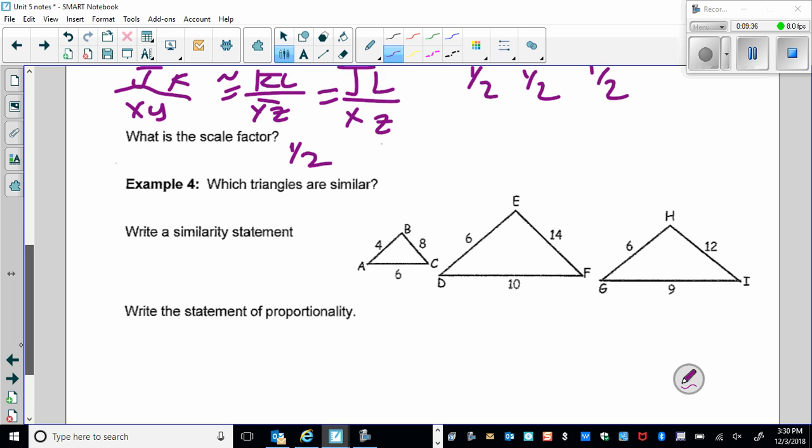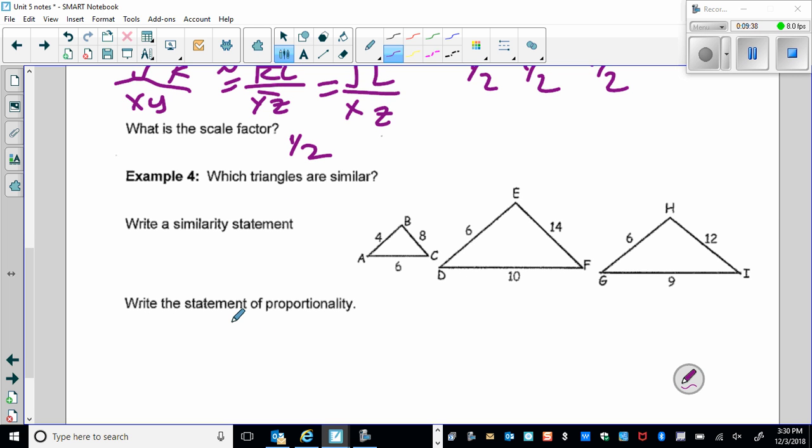Which triangles are similar? What I want you to do is, what is the similarity statement? So after you identify which 2 triangles are similar, write down the similarity statement. So this one, just look at it, 1, 2, and 3, and then do the small side. A lot of times, since they didn't give you the statement, the small side is 4, the small side is 6, the small side is 6 here, right? So make sure they are proportional, okay?